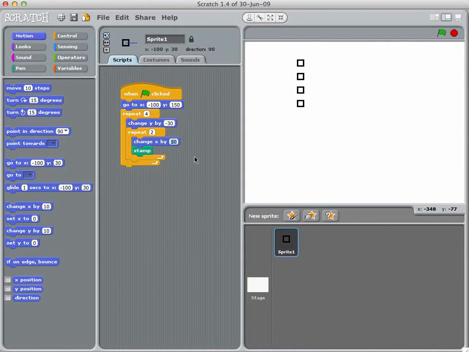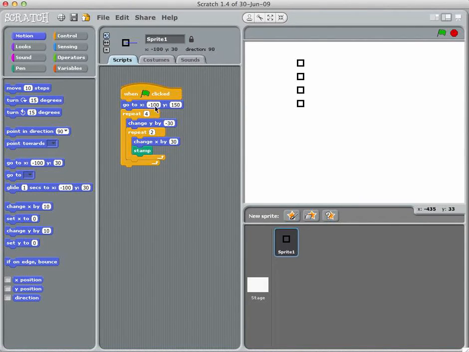So I'm going to change it by 30. That means my next position is going to be minus 100 plus 30, so the next position is going to be negative 70, right? And every time it gets repeated, it's going to add another 30.